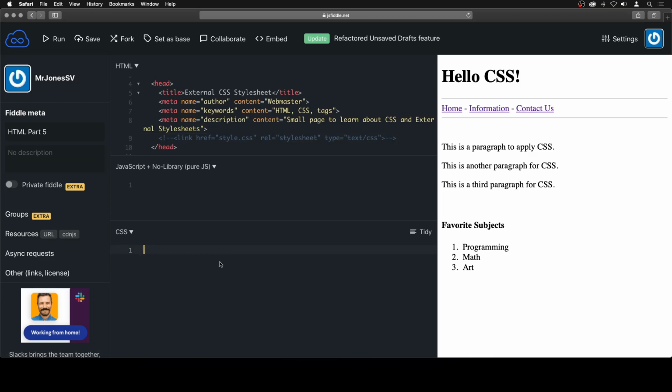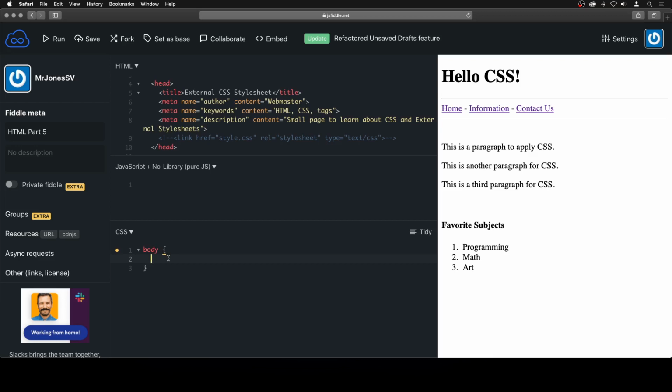Now it's time to put in some CSS. Now we've already done this in the head section before in part 4. So now we're going to be putting this in the external style sheet. It is going to look very similar though. We're going to put in the tag that we want to impact. We're going to open up our curly braces, and now any style data value pairs that we put in between the curly braces here will impact the body tag. Now we know there's just one body tag, so it impacts that one body tag. But if we had multiple of a tag type, it would impact all of those tags.